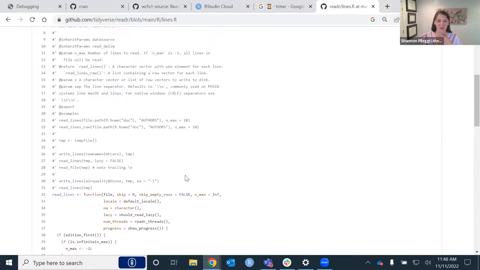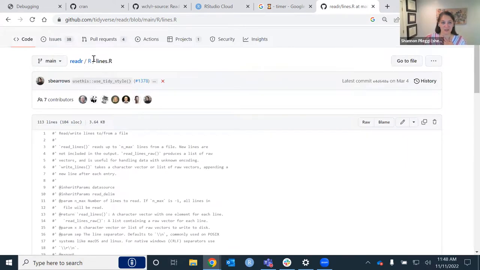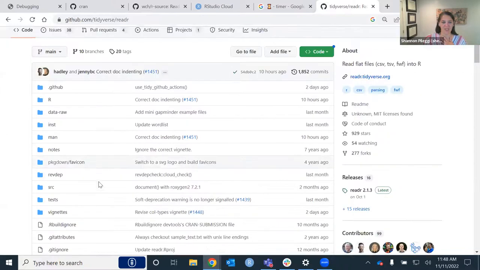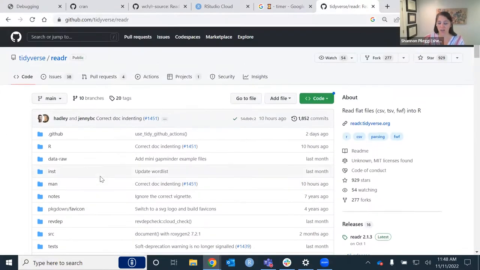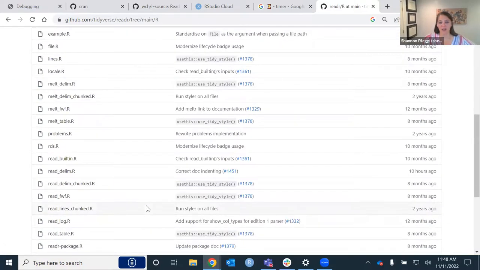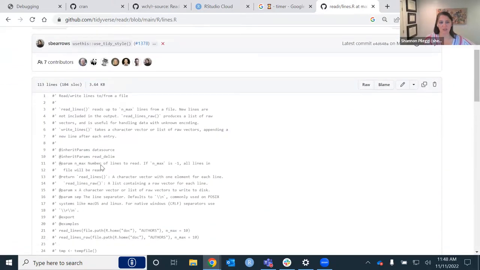Yeah. Awesome. Both are great ways you can dig into the source code. I'll say for me that when I first got to readr, I also did the same thing. I was like, okay, well, I know that R functions are saved in the R folder, so I'm going to look in the R folder. It's often convention that your script name will have the same name as your function. So you might expect to come here and see read_lines.R, but you don't. So you had a great guess that maybe I'll check lines.R and just hope, and it was there.